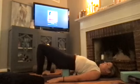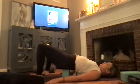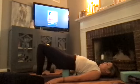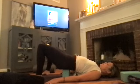And release the legs. Close down the eyes. Settle in here. Letting the jaw fall heavy. Release any muscles around the eyes and the temples. All the way down the back of the neck. Let yourself continue settling in.